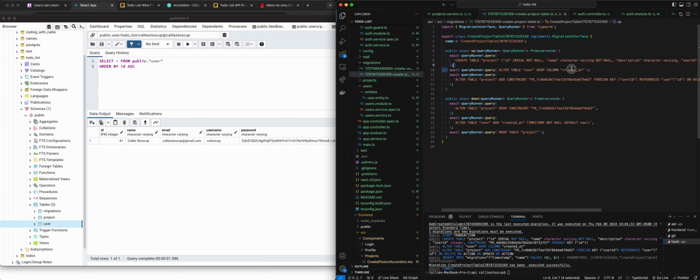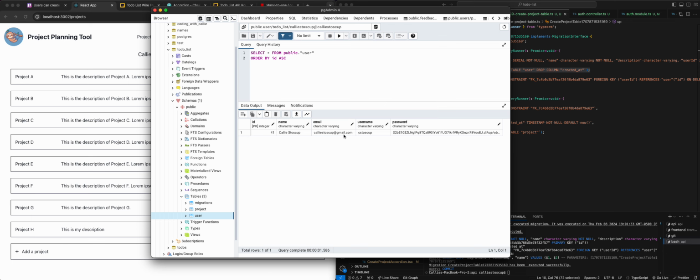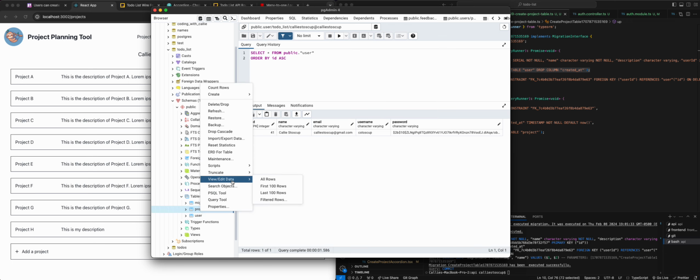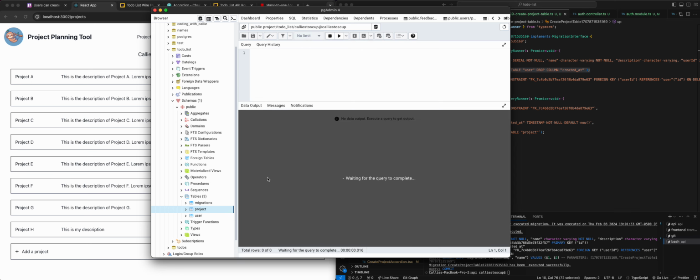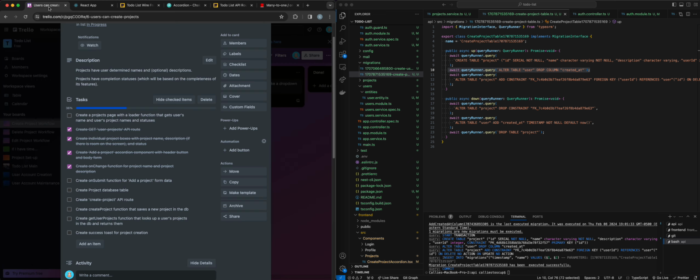Oh, okay, so I had added the column created at for our Zoom session, and then I dropped it when I changed branches and just did the feature myself. That is why you don't see the created at here, which is fine because we're not using it in our code on this project right now. Then we can go into the project table, and you can see we have ID, name, description, user ID. Perfect. We created a project database table.